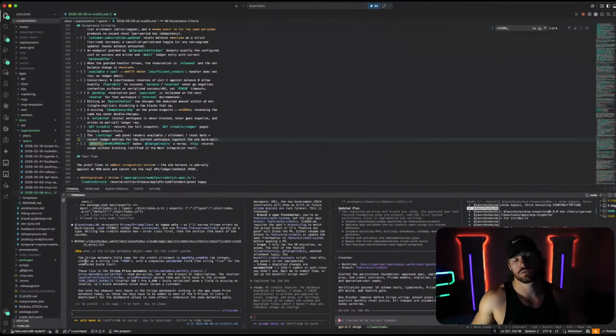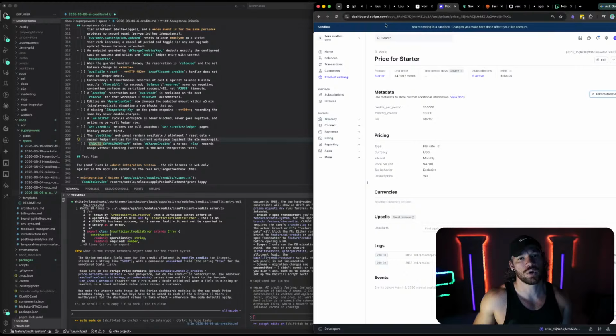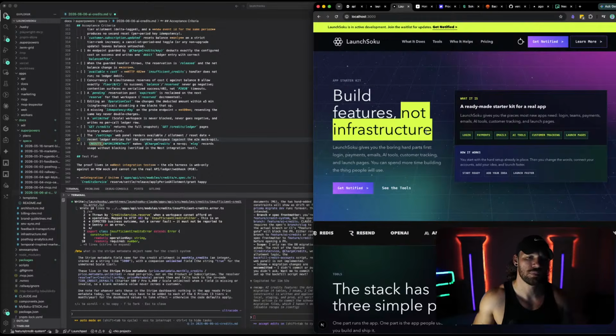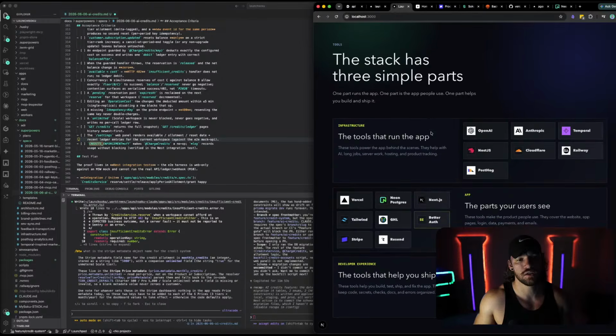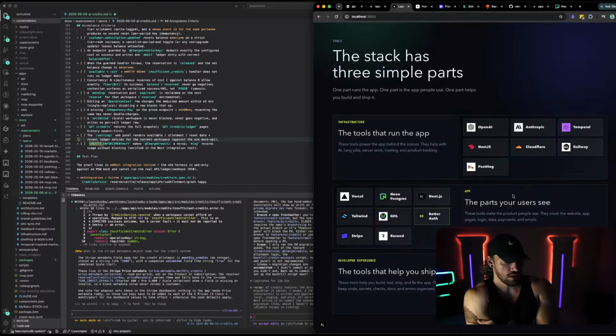Okay, I'm making a couple things, but the first one is a production level boilerplate application that beginners and intermediates can use to get started on their SaaS apps to build features and not infrastructure. So it's a highly opinionated software stack that uses all of these tools and gets you going from 0 to 90% in less than a day.